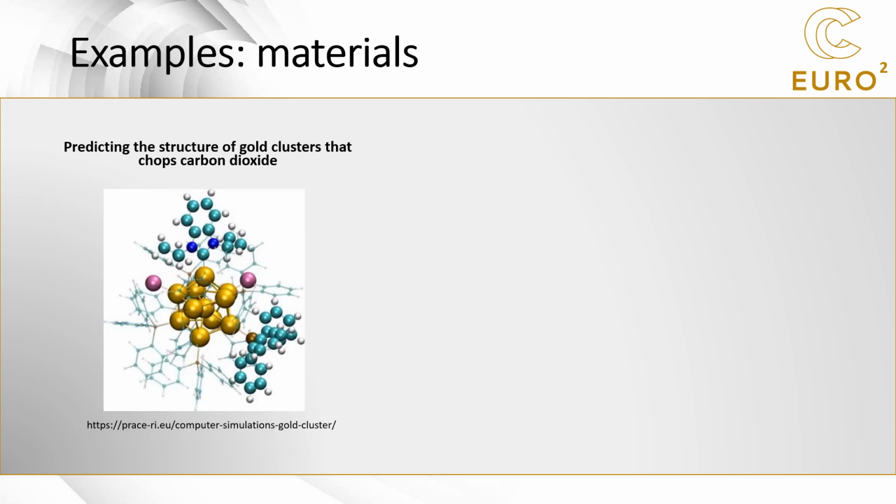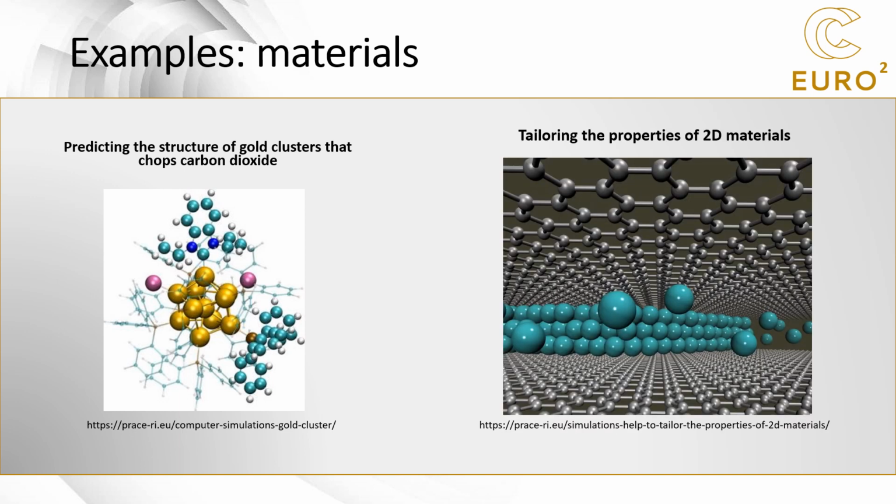Supercomputers are also widely used in material science. The chemical or physical properties of materials can be predicted from quantum calculations. In this first example, the researchers investigated the decomposition of carbon dioxide by gold clusters. A quite large domain of study in theoretical physics is the prediction of the properties of 2D materials, which are materials consisting of a single or few atomic layers of thickness. Their modification can be investigated to obtain desired properties.